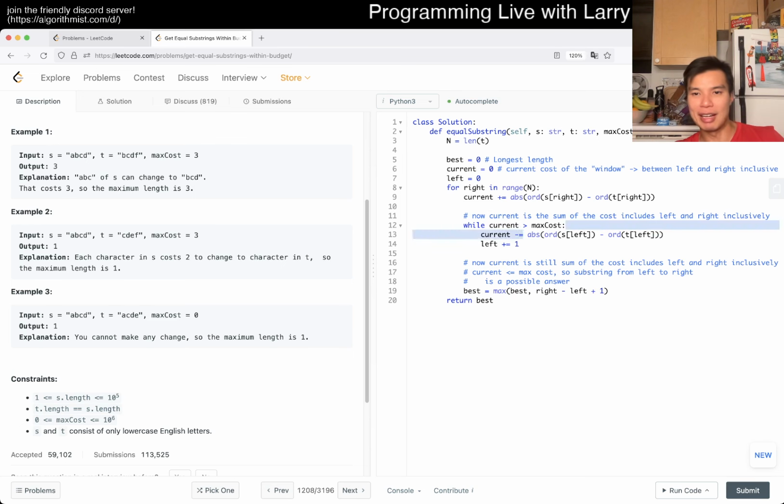Because you subtracted everything. So current cost will always be 0, and 0 will always be less than or equal to the budget. So this will always be true at some point. And so this is the reason why this will always terminate, and it will only increment n times.